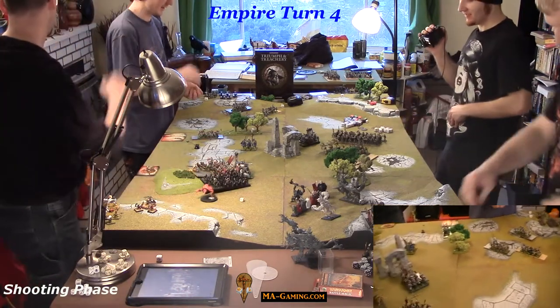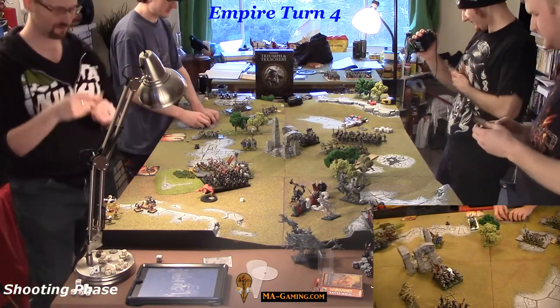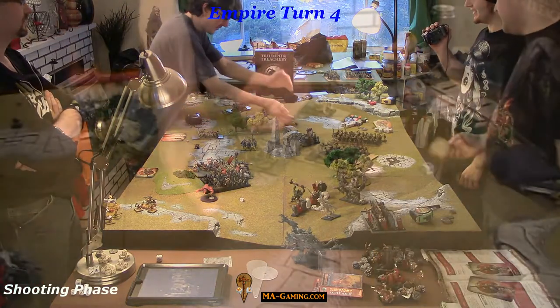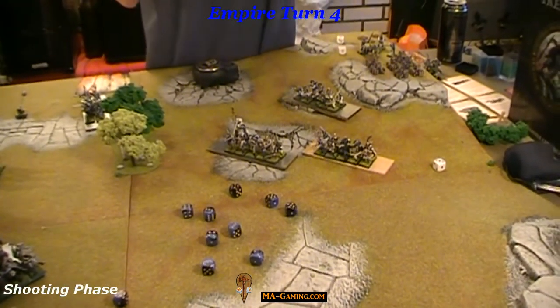I got a card! Yeah, I'm pretty much just gonna shoot you. I can't really do much. Okay, so I'm just gonna shoot at you. I'm just gonna get my 10 dice and repeatedly shoot everything. Hang on. Secret raid. What does that do? You reroll all rolls to hit.